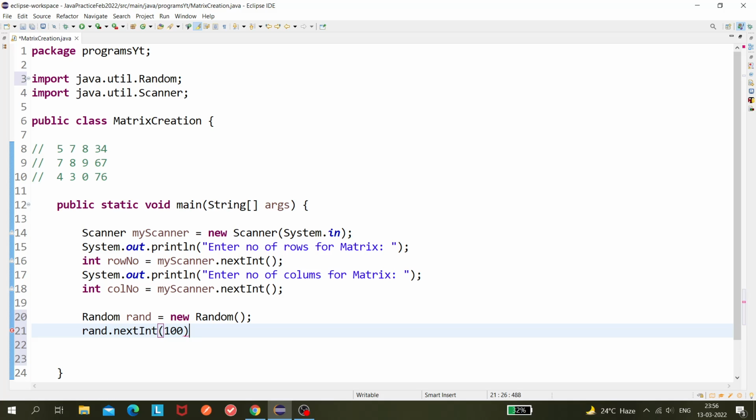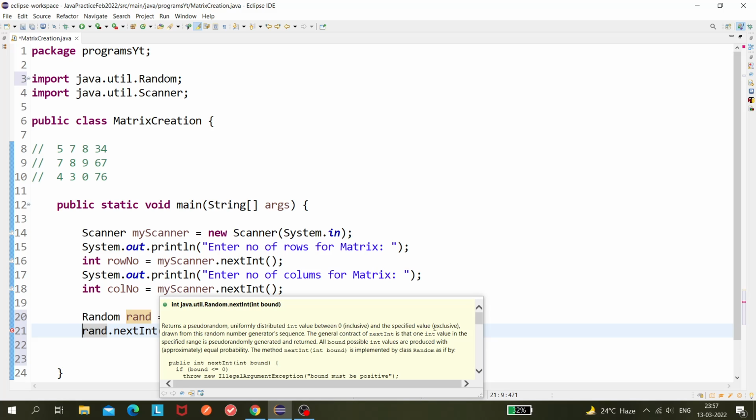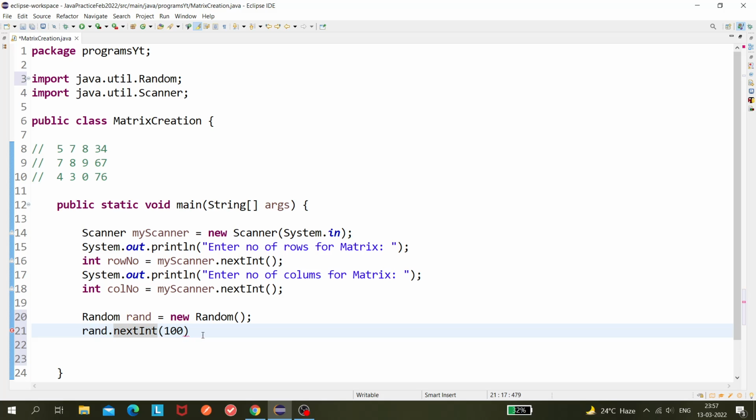That means whatever number we are trying to generate will be auto-generated using this Random class, in the range 0 to 100. Zero is inclusive but 100 is not inclusive, so 0 to 99. In between this we'll be getting the digits for this row, like 5, 7, 8, 34, something like that.